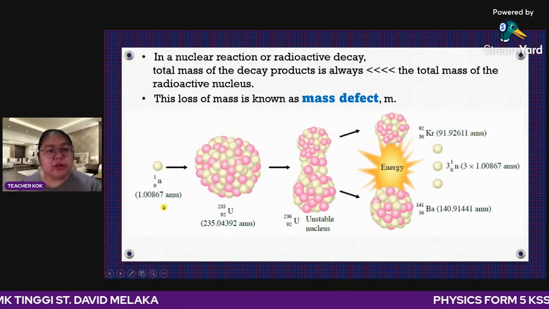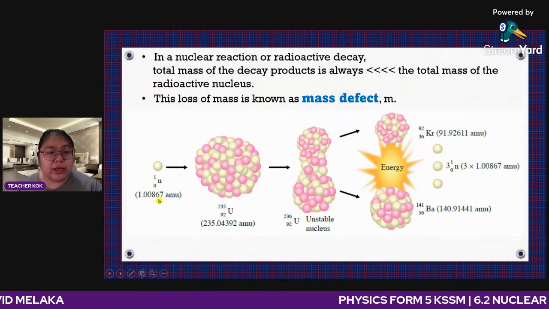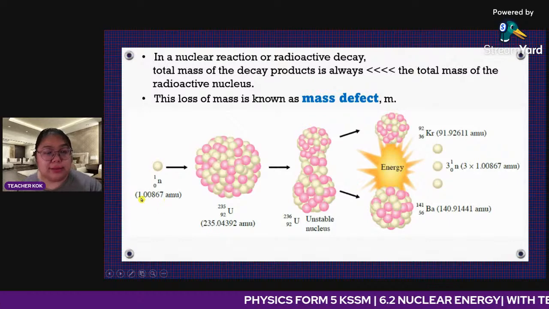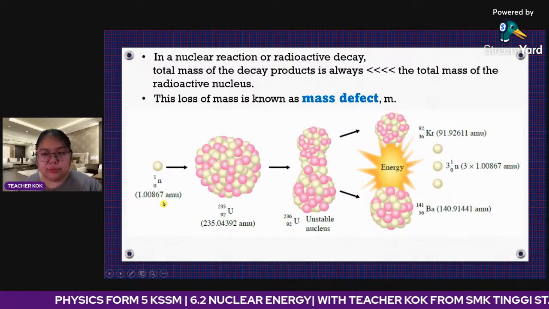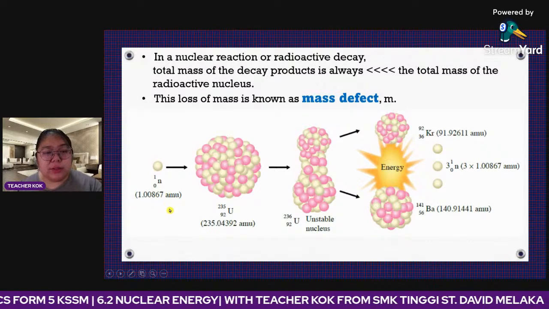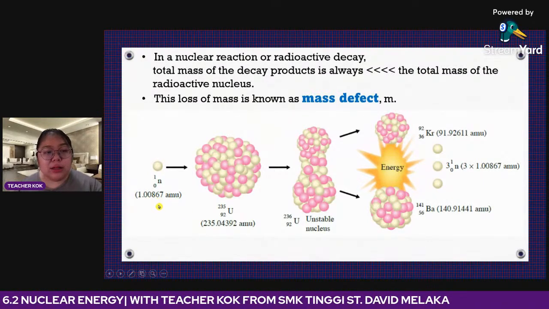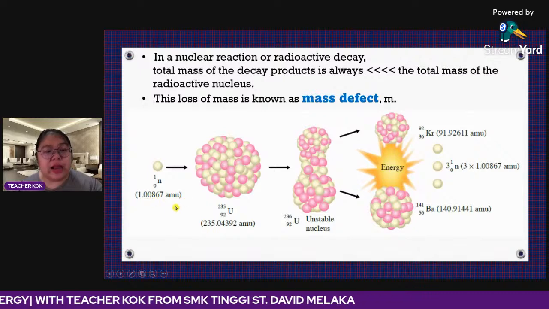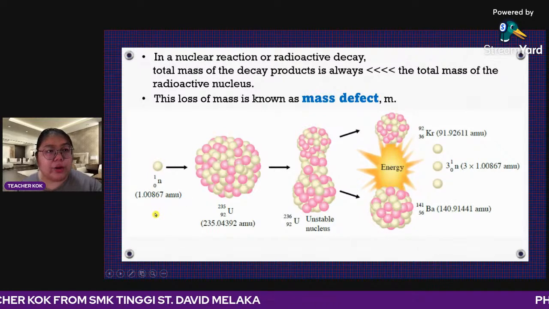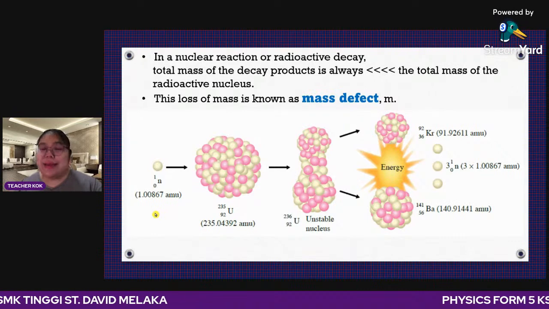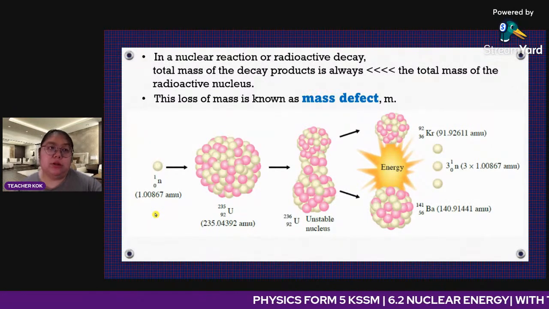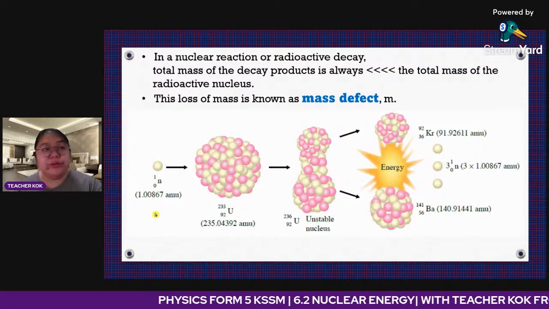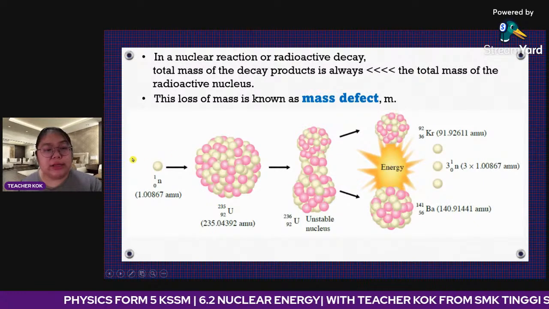The first part, the neutron. They give you the AMU mass, 1.00867. Some students ask me, can I use a rounded number? I only want to use x67, can I just take 1? The answer is no. We must take the full number, don't round the number. So this one is a neutron.